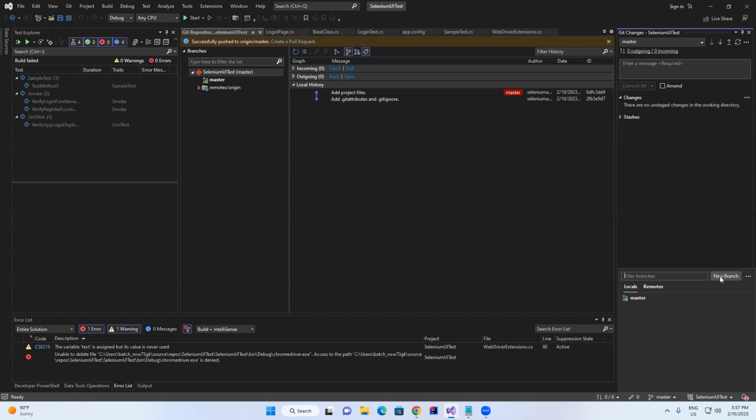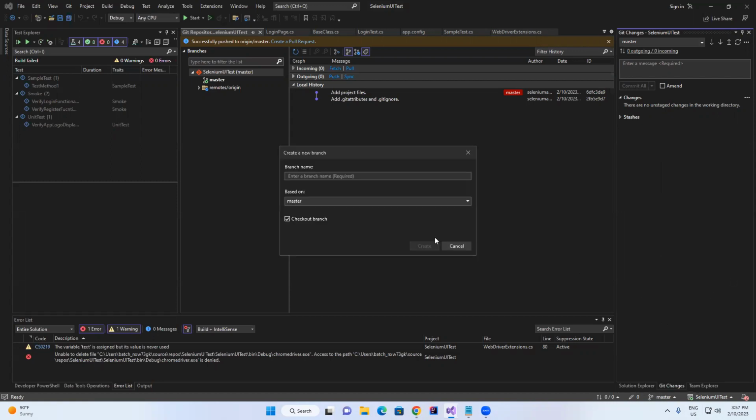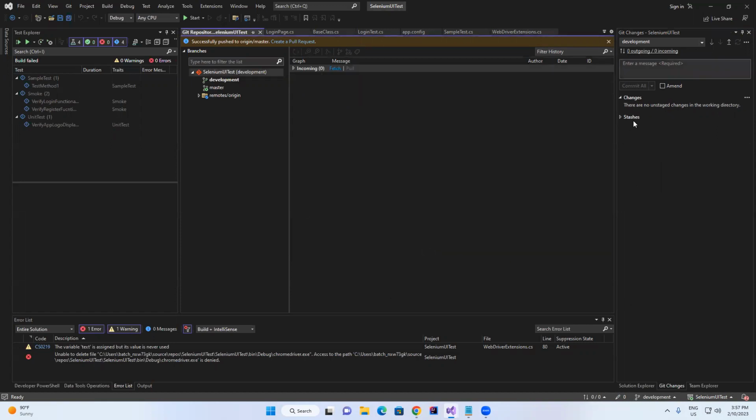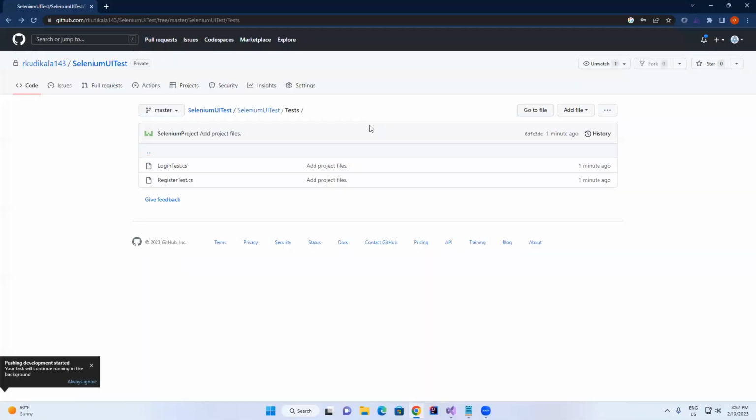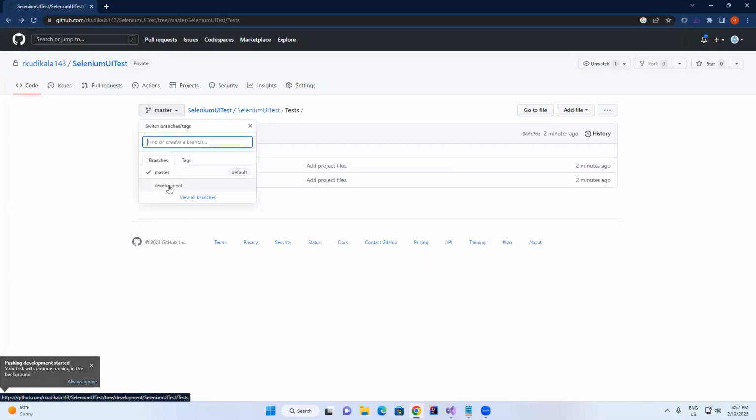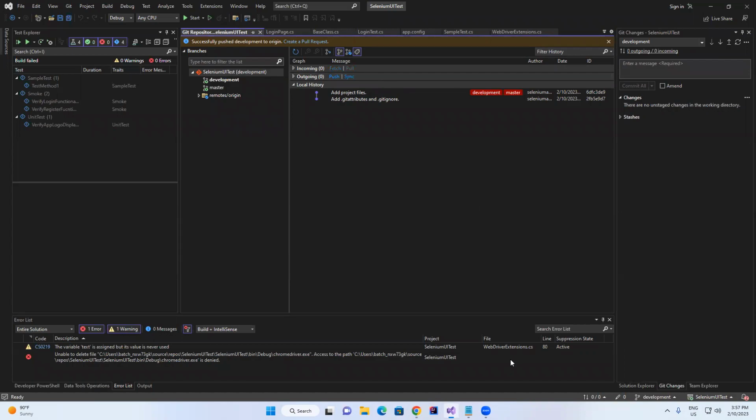If you can see the top side, new branch. Click on new branch. So this branch is development. Okay. So create and push it. Refresh. You will see two branches. You have master branch and you have development branch. So this is how you have to push the code to the remote repository.